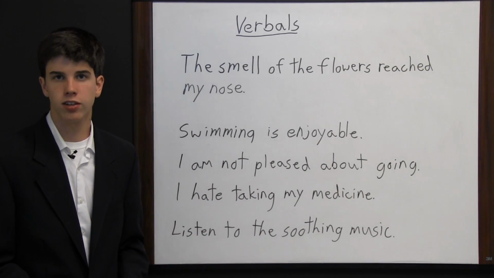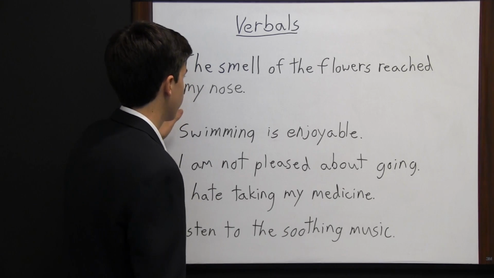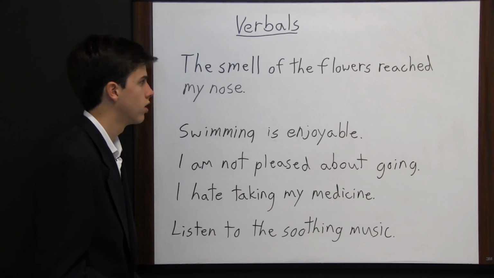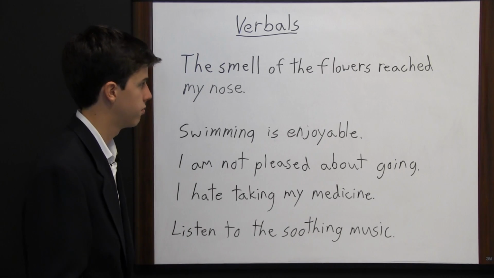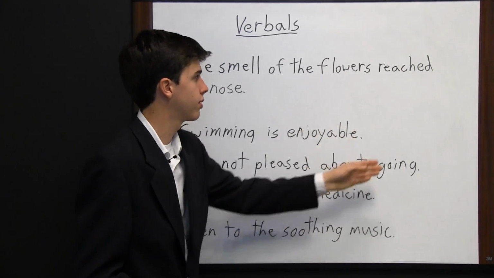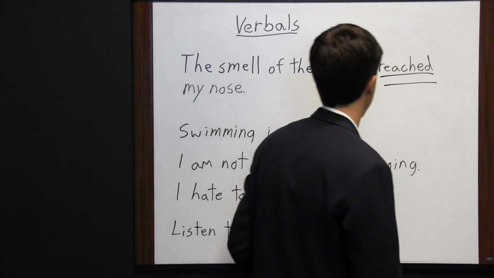Verbals are words that look like verbs but are not playing the role of a verb. Take a look at this example sentence. The smell of the flowers reached my nose. What is the subject of this sentence? Well, our first impulse would be to say that flowers is the subject because it's right next to the verb reached. In fact, I'll underline reached twice because it's a verb.